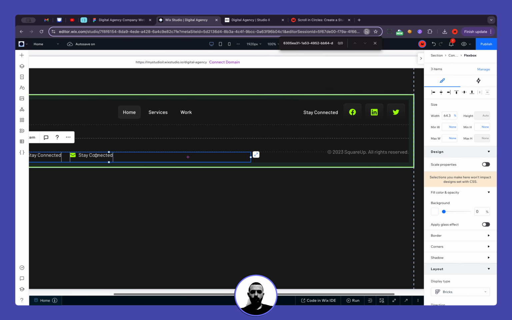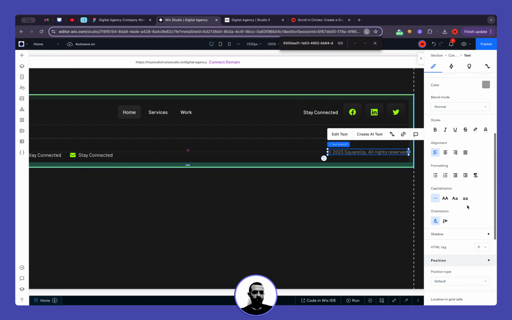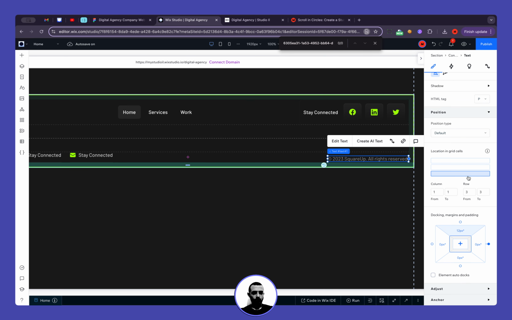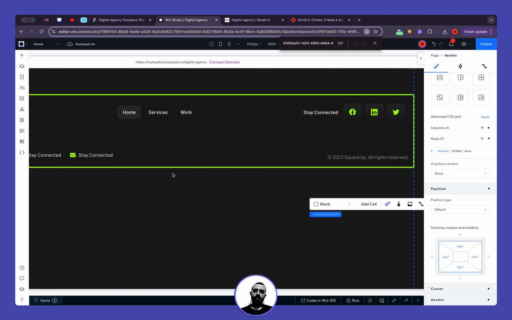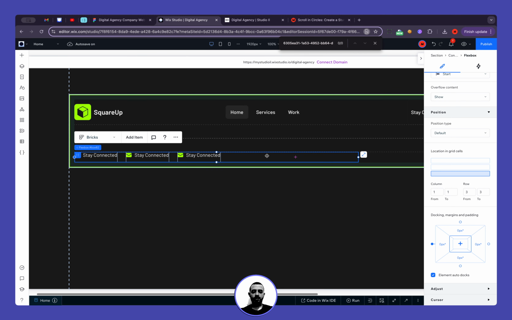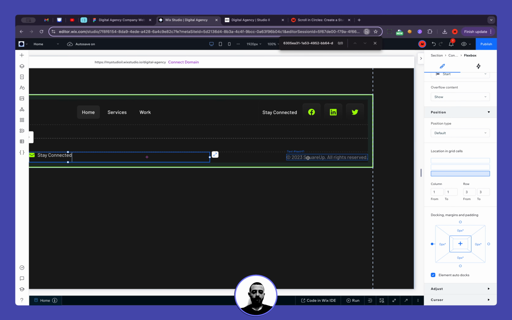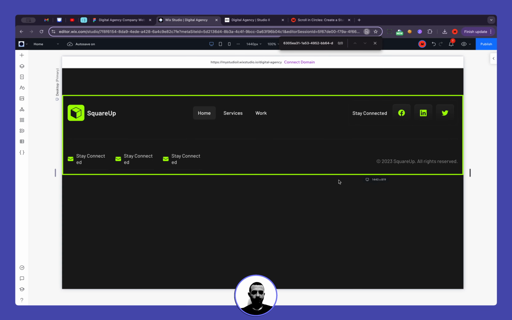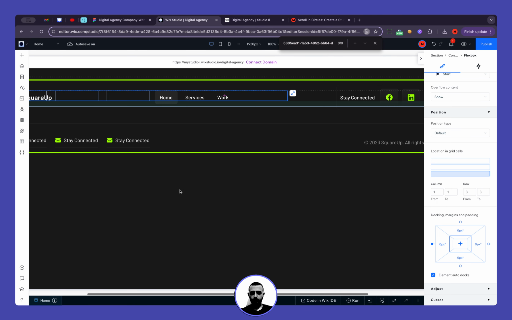Now, I've intentionally, wait, this is not in its own row, and it should be at the center. Now, we need to think what will happen when this flexbox gets close to this one. All right, so in that case we need to, oh, what's up there?